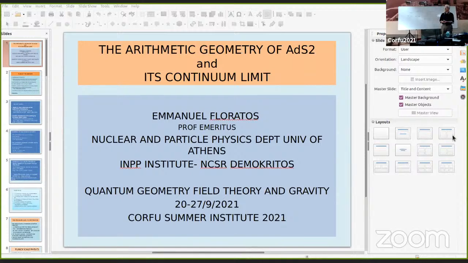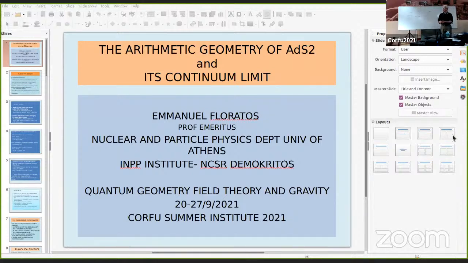And then I will pass to discuss where this arithmetic geometry may be relevant for various problems in black hole physics, and especially in the near geometry of black holes. Because the model is purely mathematical, I will restrict to very simple ideas of near horizon geometry, which is characteristic for the radial and time geometry of extremal black holes, whatever extremal black holes are in four dimensions. In this case, the geometry near the black hole horizon is factorized and becomes AdS2 cross S2. For the Schwarzschild black holes, the near horizon geometry is the Rindler times S2.